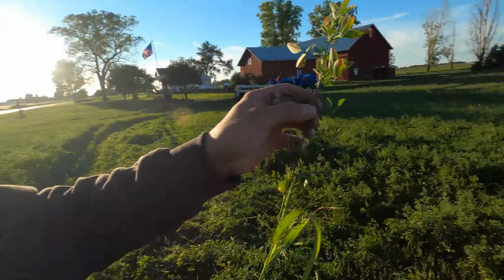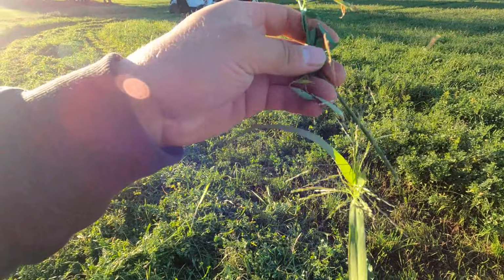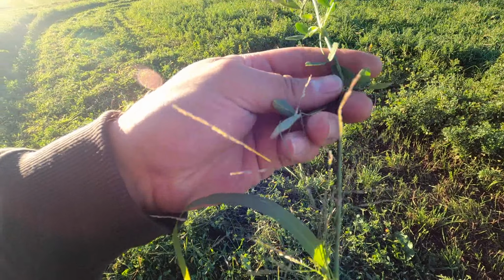And what that crimper does is it breaks the cell wall of the plant, so it crimps it essentially. So if you follow the length of this plant, suddenly right there it's crimped, and like I said, that breaks the cell wall, and the plant will dry quicker. It kind of allows it to breathe and evaporate to the air, kind of respirate, I guess. So yeah, that's what that does. So those crimpers are working pretty good. That's what you want to look for.